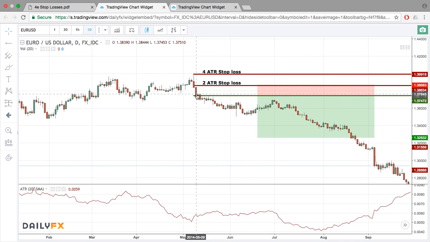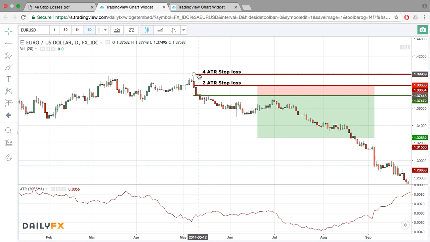You can see here the close is at 1.3751, and if you look in the bottom left where I'm circling now, the ATR is 0.0059. So two ATRs here is up to 1.3868, and four ATRs is obviously twice as far, at 1.399. Just for the purposes of this, I'll show you how big a difference having one ATR or two ATRs can be. Two ATRs here is plenty of room, it gives the market lots of space.